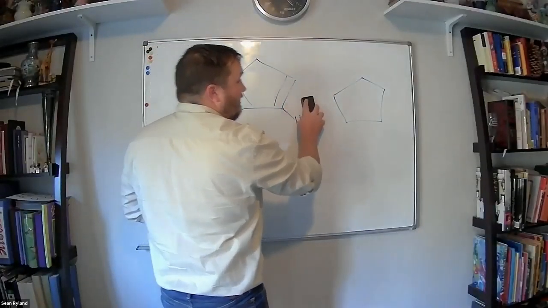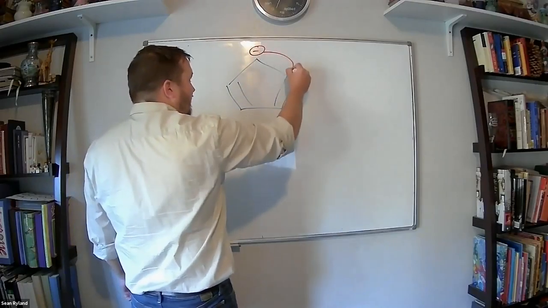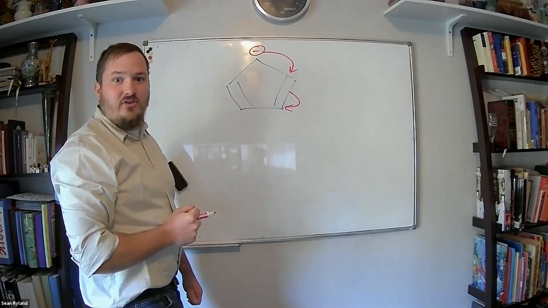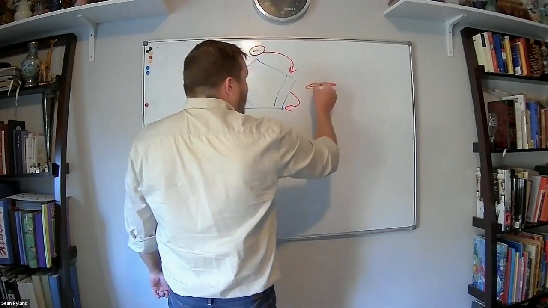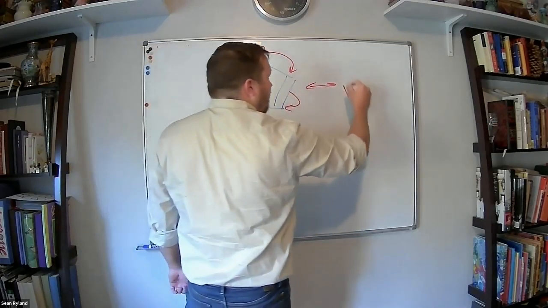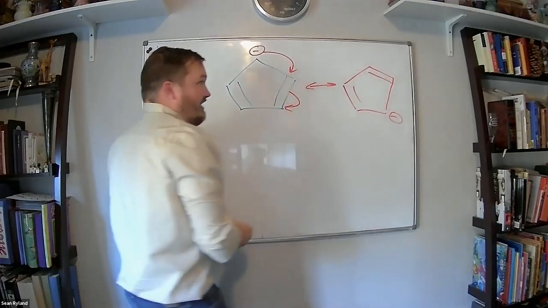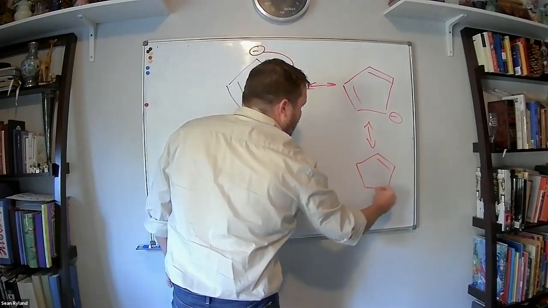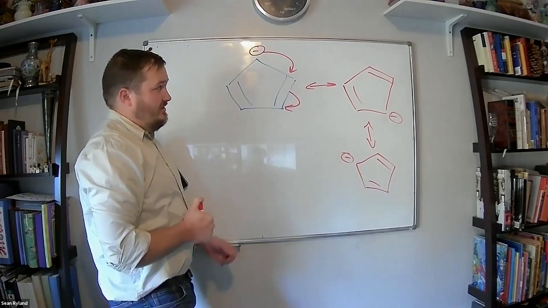What if we put it in the, remember that for the most part, we're going to see a lot more resonance in the allylic position. If we put the negative charge up here, now it starts looking right. If you start trying to draw resonance structures and it starts looking like everything's wonky and you can't figure out even what it would look like, you probably are doing it wrong, or there isn't a resonance structure there. This one, on the other hand, a charge in the allylic position, we could wind up making it look like this. We wind up having three different resonance structures, because then we could do it one more time, put the negative charge over there, right? So we wind up with three different resonance structures if we deprotonate here.